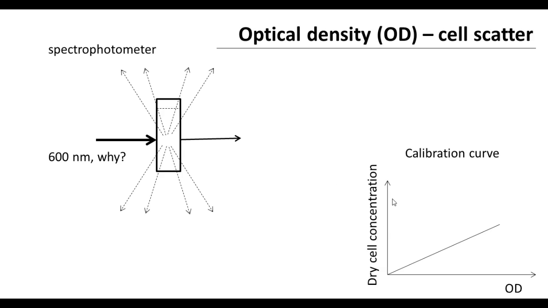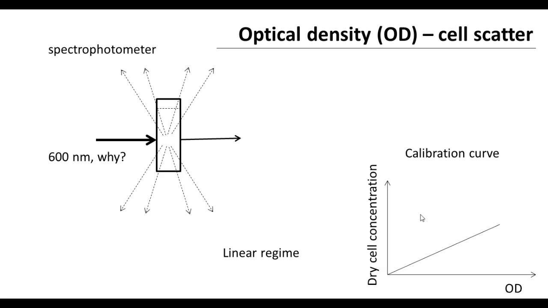Then what is done is using a calibration curve against the dry cell concentration. Remember, we did talk about dry cell concentration measurement. You take a large enough sample, you dry down the cells completely using a vacuum oven overnight, and then you measure the mass of cells that was present in that particular volume. Therefore, you have a dry cell concentration. Before you dry that, you take a sample and measure the OD, and thereby you can relate various dry cell concentrations to the OD, and you would get a straight line in a certain range, and that is the calibration curve. You could measure OD and get the relevant dry cell concentration using this calibration curve. That is what is typically done.